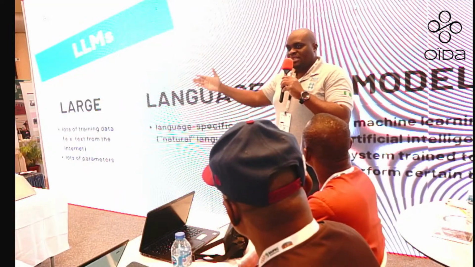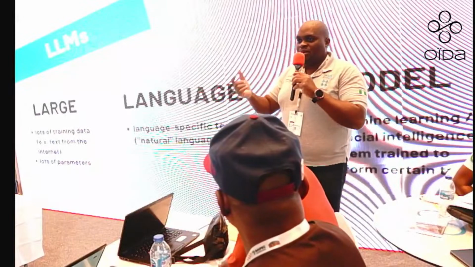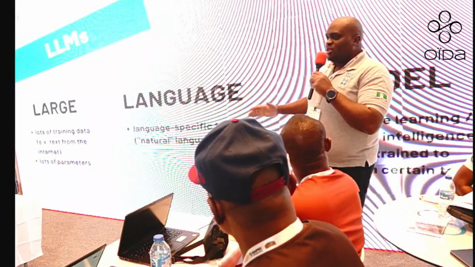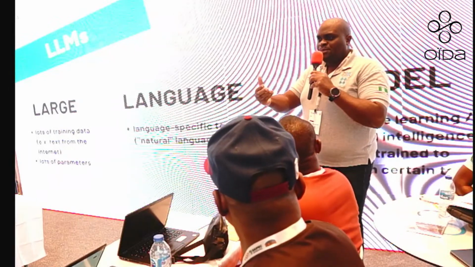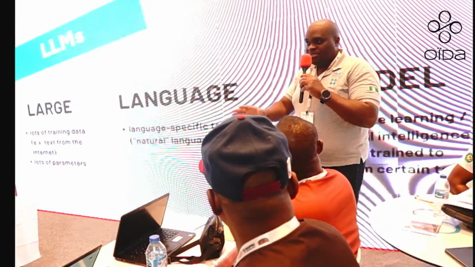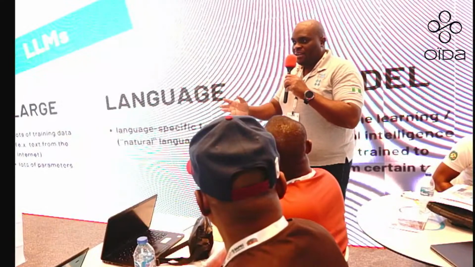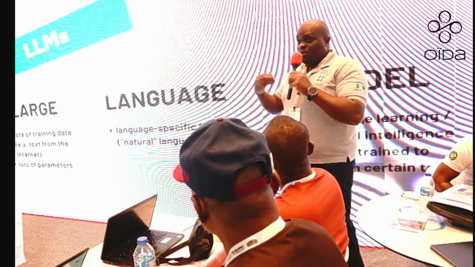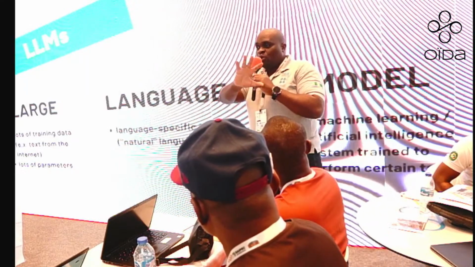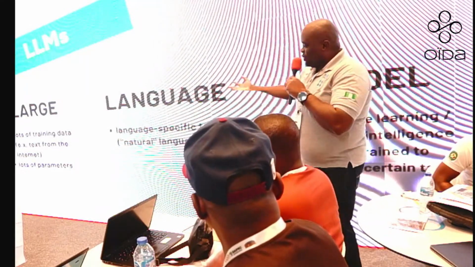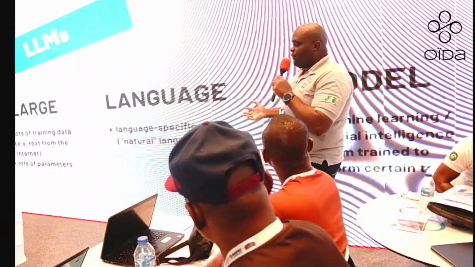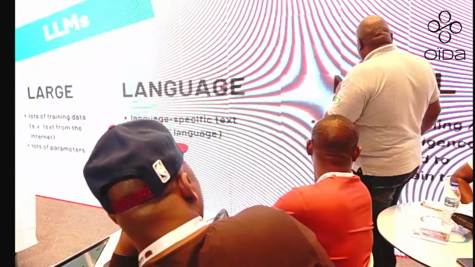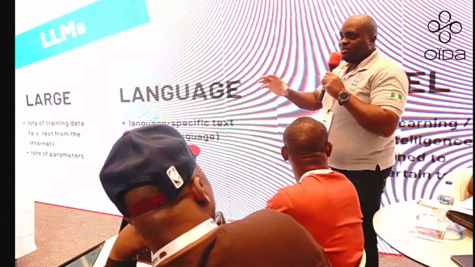In basic computer science, we talk about machine language, ones and zeros. Now we have upgraded. AI just says, look, give me your natural language. Speak to me in your native language, would that be English, Igbo, Yoruba, Hausa? I will take it and interpret it for you. You can speak to it and it will turn it into code. Whatever you want the AI to do, just send it as text, in your natural language, and it will do it for you. And of course, you talk about modeling, machine learning, artificial intelligence systems trained to perform certain tasks. So that's what the model is.